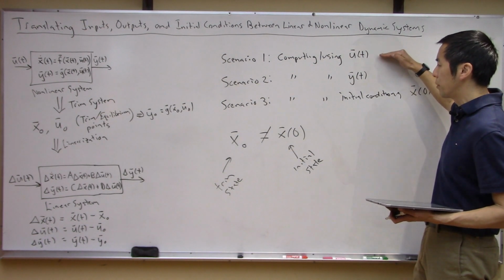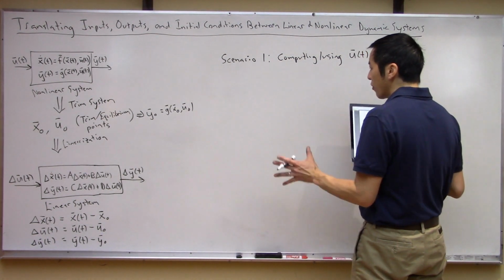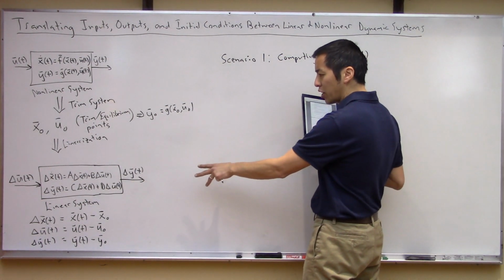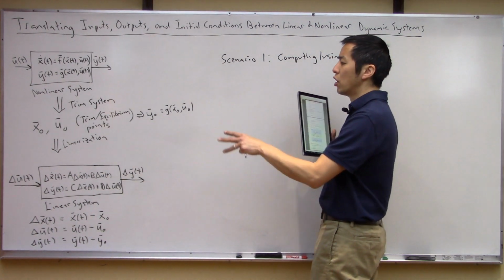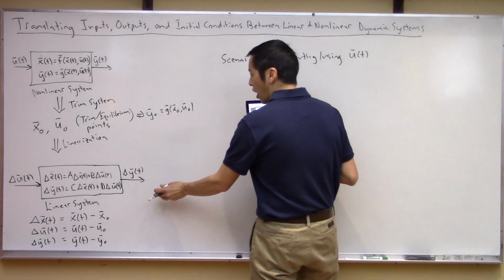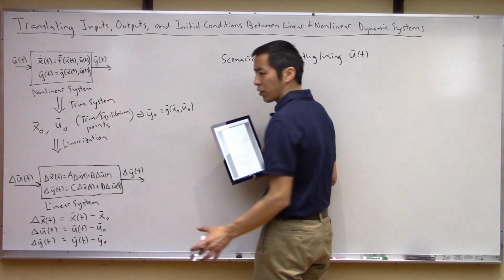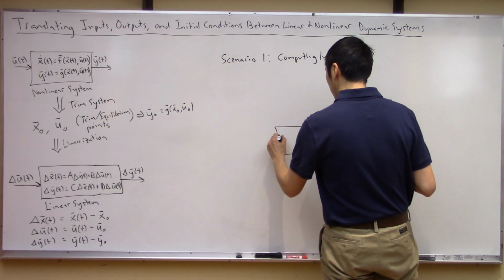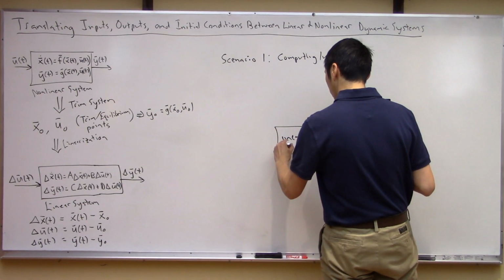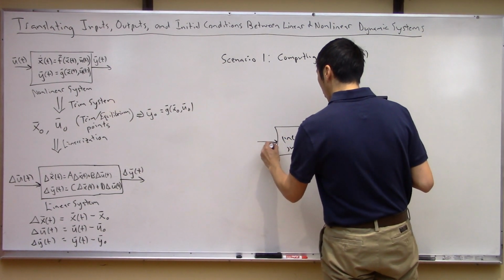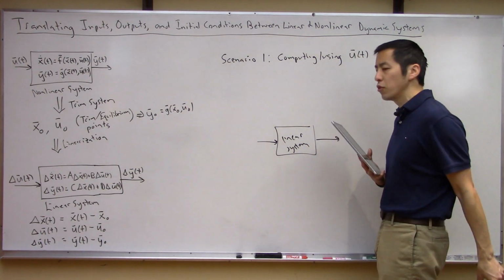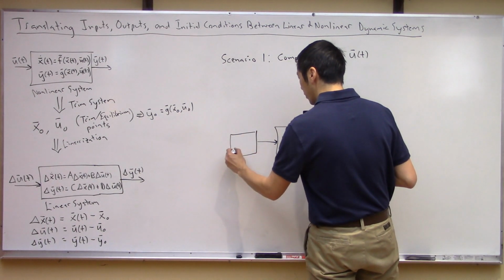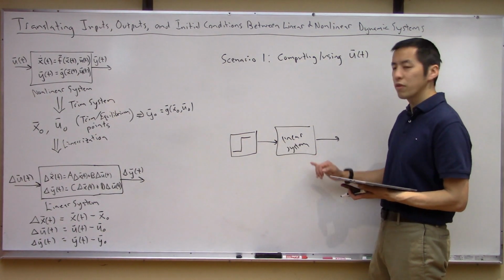Okay, so with scenario 1, the idea is, again, you've got to remember how we got here and what your typical workflow as a control engineer or a simulation engineer is going to be. A lot of times we do a lot of our work down here, and let's call this, quote unquote, linear land. You're working with the linear system. So you've got your linear system down here. One of the first things you might do if someone drops a linear system in your lap is say, oh, I know, let's just input some signals to see how the system responds.